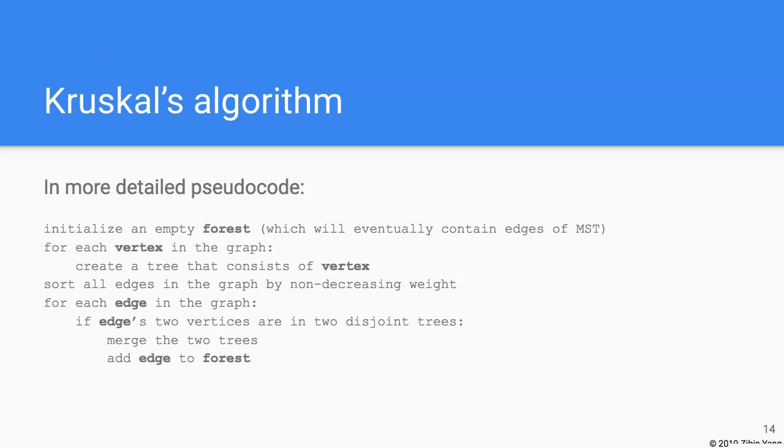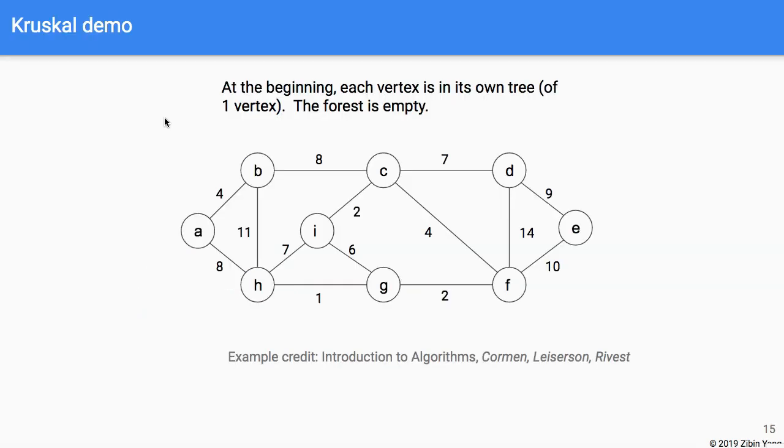So that's the algorithm. We'll explain why it works in a bit, but let's first see how it works by going through an example. This is an example that I found in my trusted Introduction to Algorithms book. This is the graph, and we want to find the minimum spanning tree of this graph. At the beginning, remember the first step is we form an empty forest, and each of these vertices is its own tree. That would be the first step. Next, we're going to sort the edges by their weight.